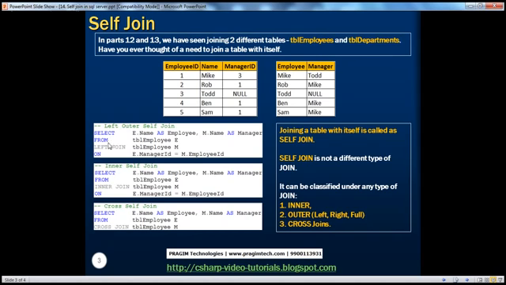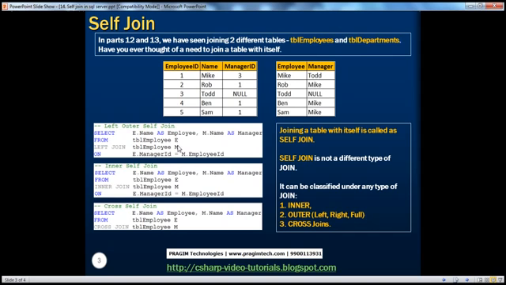If you look at the from clause, we are saying tblEmployee, and we are giving it a table alias E, and we are doing a left join with tblEmployee again. Forget about the type of join here. It can be inner join, left join, whatever. Select whatever columns you want from tblEmployee, give it an alias E, join with the same table tblEmployee, and give it another alias M, E for employee, M for manager.